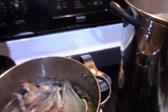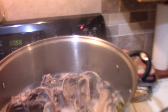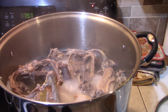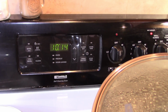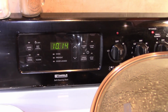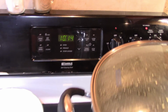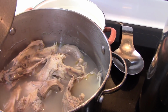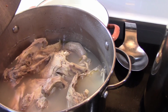This one will be back up to boiling in just a minute. And this one is, and I'll keep rearranging and add more water here for about the next 30 minutes to keep these underwater. It is 10:14 actually, and I just turned my pots off about 5 minutes ago. This one is starting to cool down some. What I'm going to do is sit this pot and the other one on my cabinet over here.